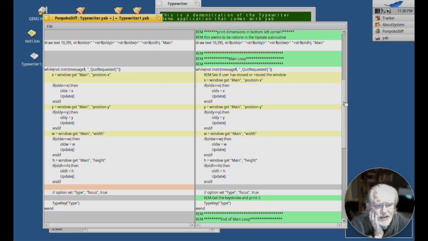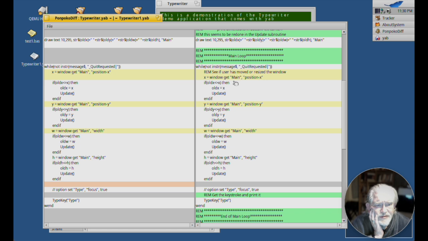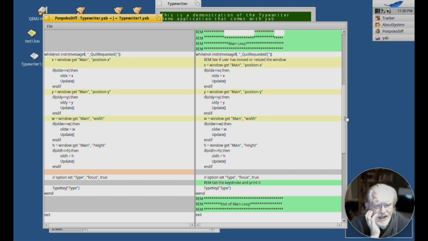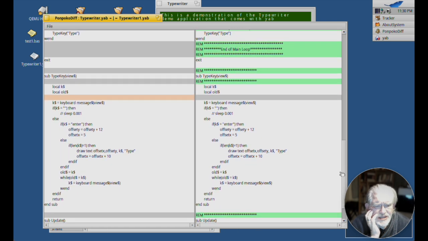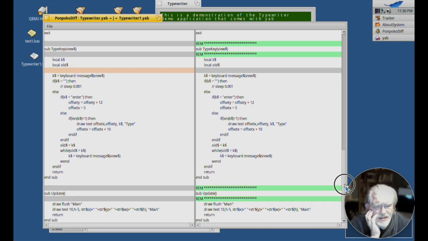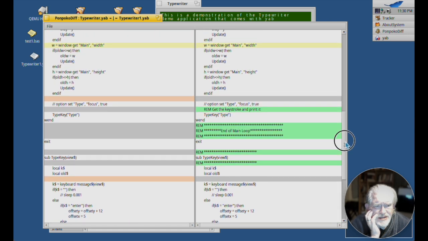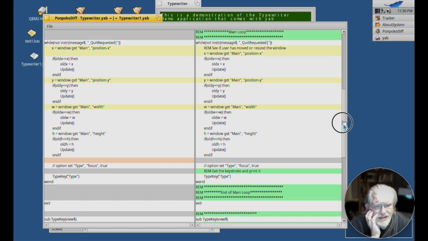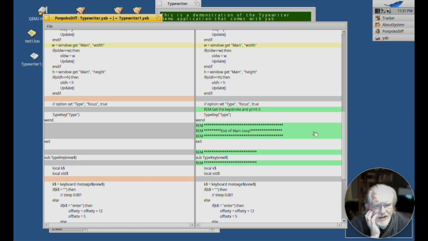Right, what else have we got? Okay, so if X or Y or the width or the height has changed, then call that update routine. Again, I'm not 100% sure that this... yes. Okay. You're only flushing the main window, right. Okay.